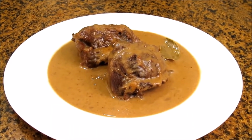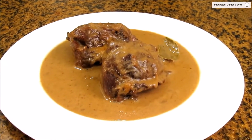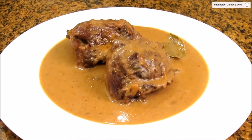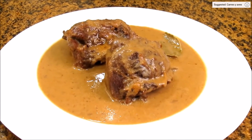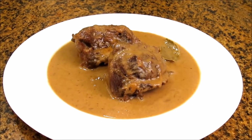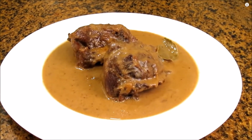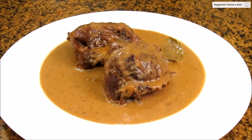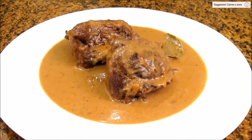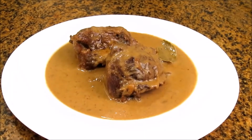After allowing them to absorb the flavors for about an hour, quickly dredge the pork cheeks in flour. They shouldn't be coated in flour, just a hint should remain. Heat the olive oil in a heavy pan on a medium-high heat. Sear the pork cheeks, about 30 seconds per each of its 3 to 4 sides, until all sides are browned. After each cheek is seared, remove from the pan and reserve.